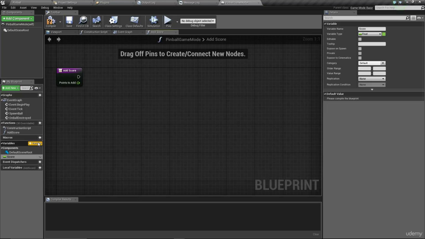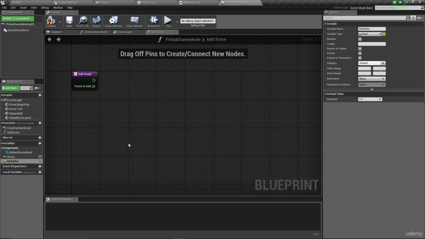Even though it's likely that all of our multipliers will be like 2 times, 4 times, 8 times, it's probably a good idea for us to make this a float as well, just in case. So I'm going to make a variable called multiplier. I'm going to hit compile, and make sure that my multiplier by default is set to 1, because if we set that to 0, we're going to have some real trouble. So I've got my score and I've got my multiplier.